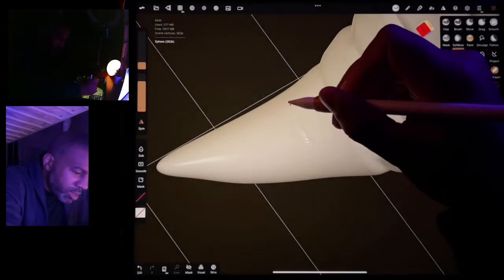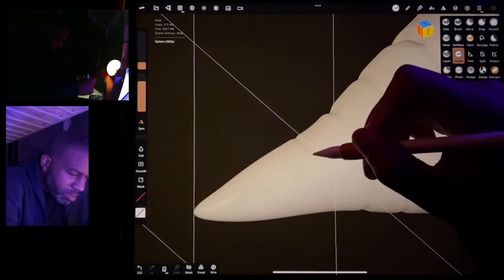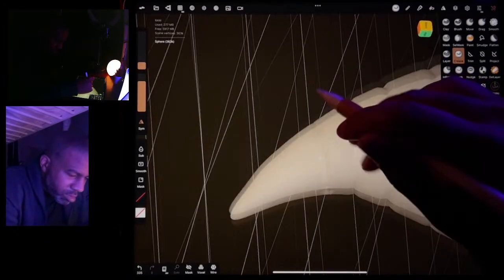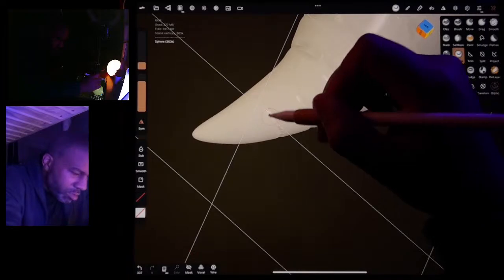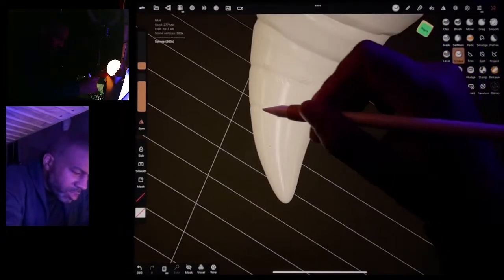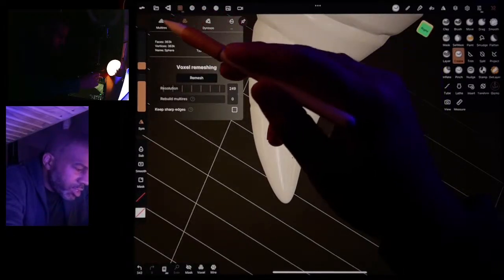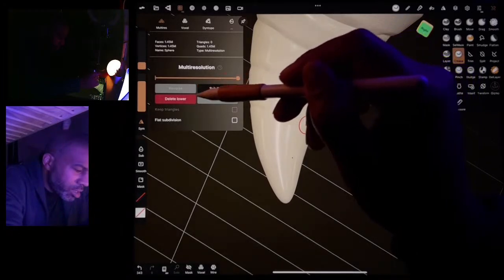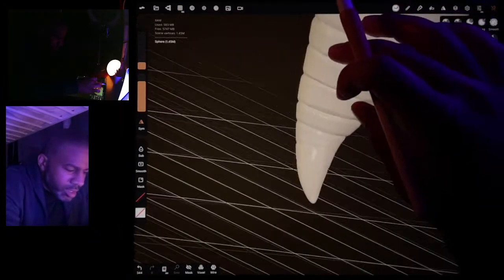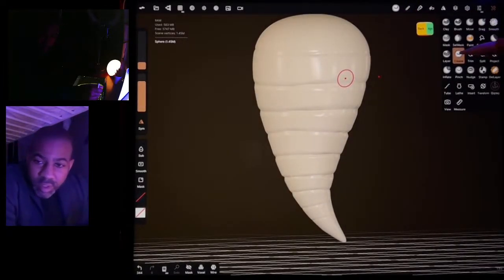Now we're getting weird down here. I do want some texture. So maybe when I smooth this out, it'll be okay. Maybe I need to subdivide it again. I'm going to subdivide this thing like crazy. I'm already at a million faces. I guess that's not good. I don't think it's very good. So it doesn't really look very radishy.